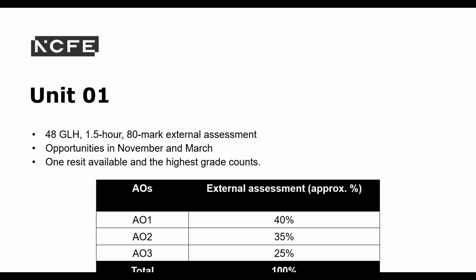For Business and Enterprise, 40% of the marks in the external assessment are for recalling and showing knowledge and understanding, whereas the higher order thinking of analysis and evaluation will account for 25% of the marks. This allows the assessment to cover both level 1 and level 2 learners, and the style of questions is a mix of short answer, multiple choice, and longer response answers.